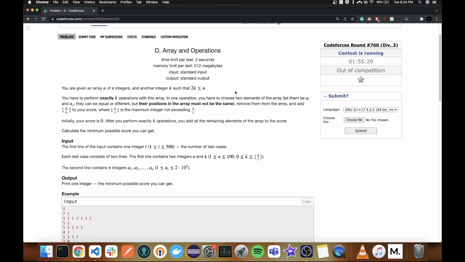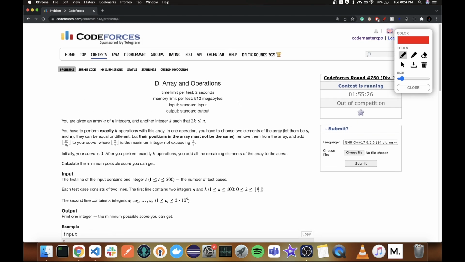What we are going to do is just sort the array. So let's say we have the sorted version here, and we can choose k pairs, right? So we'll choose pairs like this. For the first pair we'll choose these two, such that this is I and this is J. So this would be 0 because of floor division. I mean, this could be 0 or 1. What if they are equal? Okay, first of all, let's say they are not equal. Then this would give us 0.